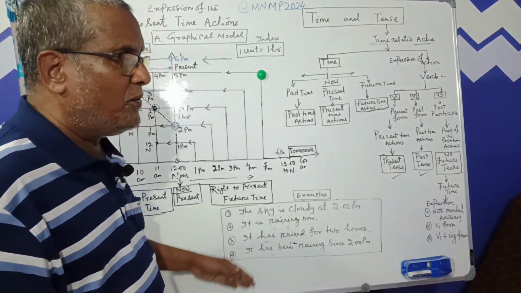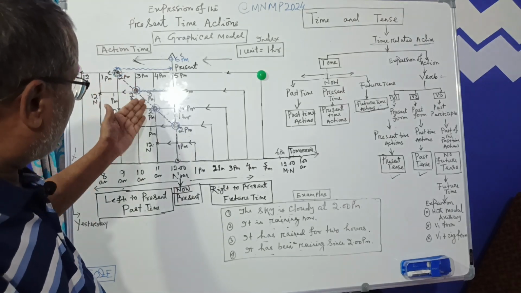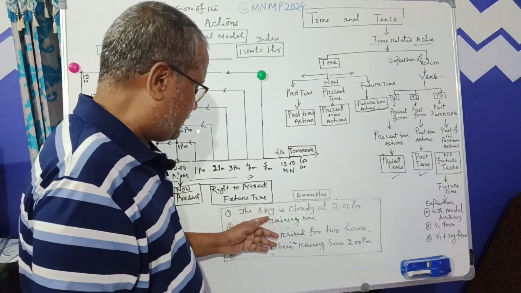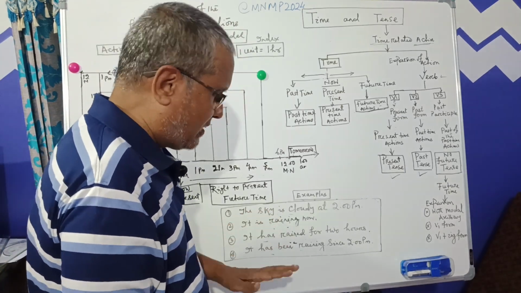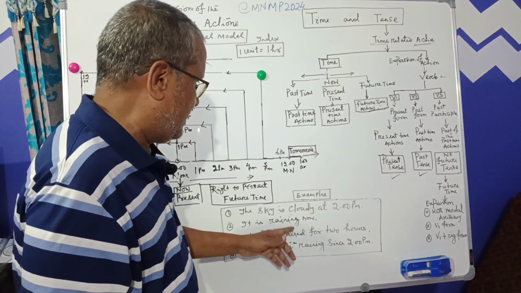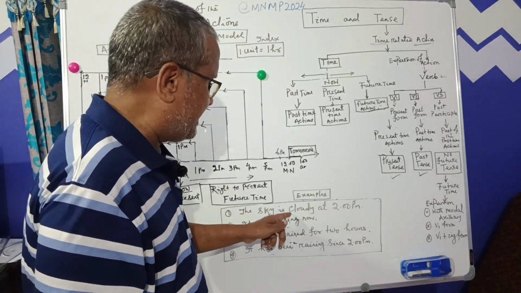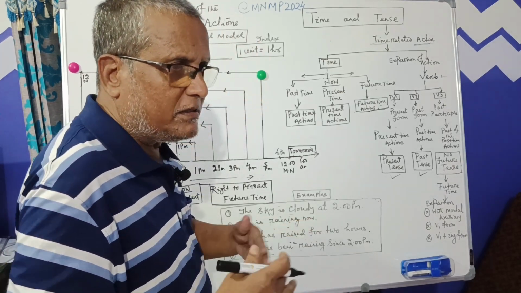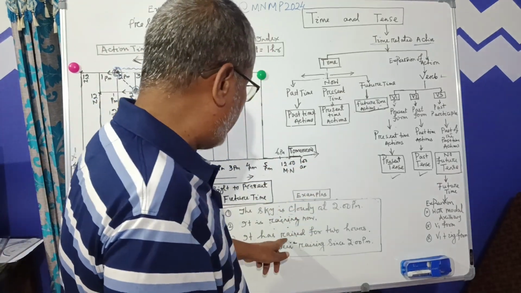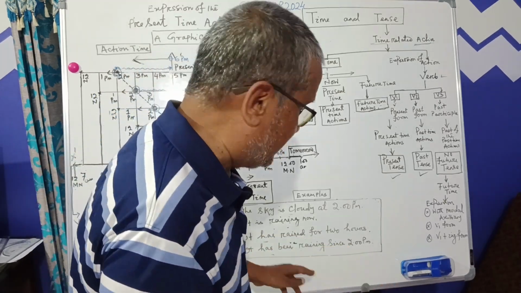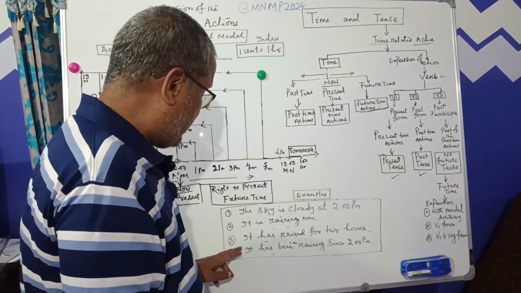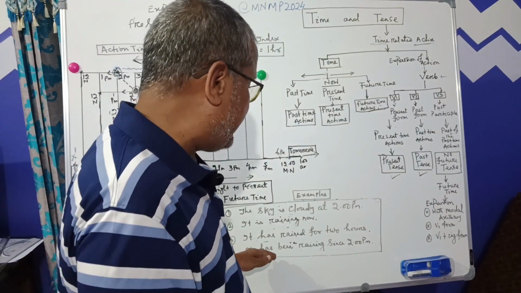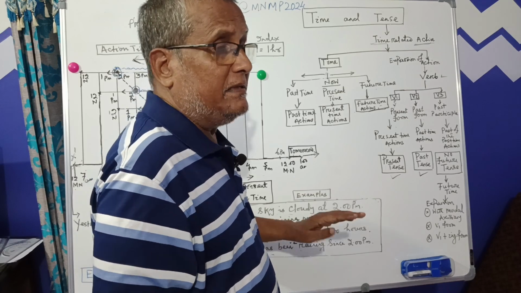Now we can conclude according to our timeline and graphical presentation. There are four forms of present time expression: simple present time expression, simple present; present continuous, where the action is continuing at present; present perfect tense; and the last one, present perfect progressive or continuous tense.